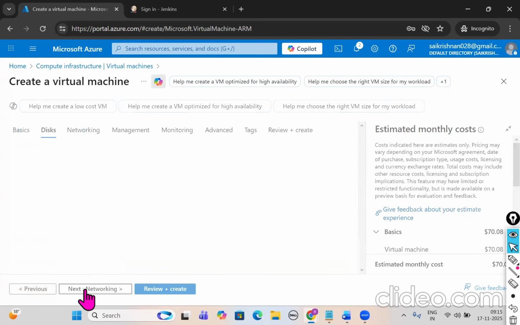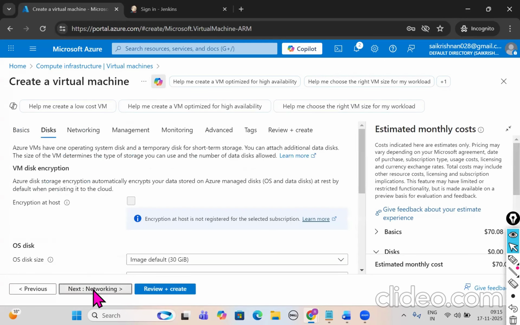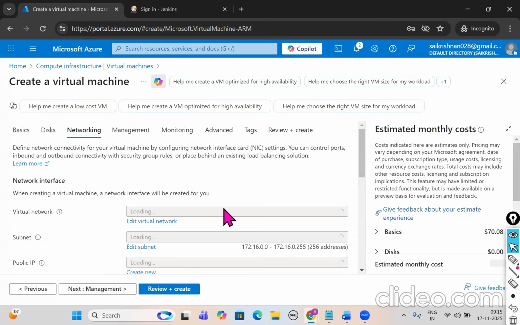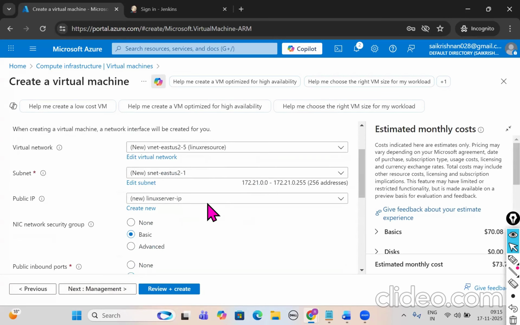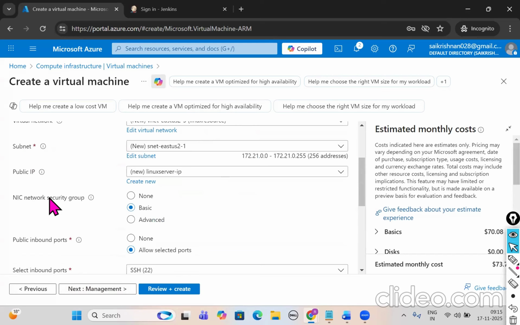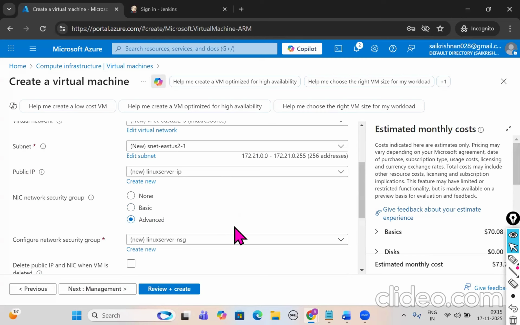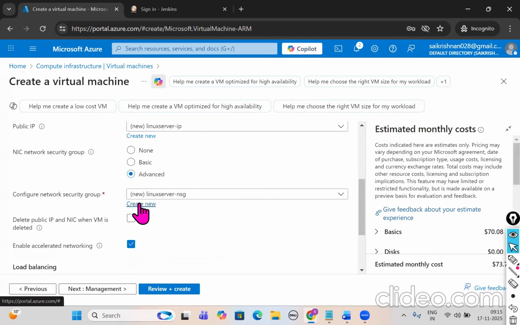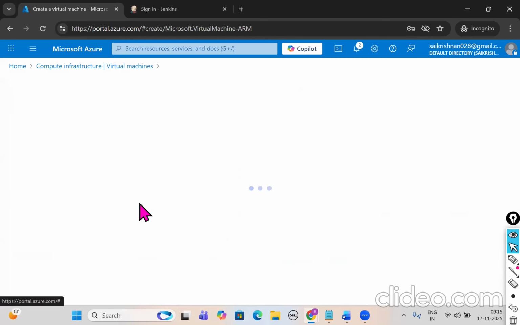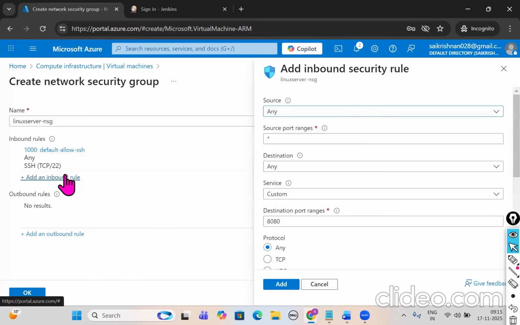Then you go into disks, go into networking. In networking, you are supposed to do just one activity. You know what that is? Come to this NIC network security group, click on advanced. Okay. And here click on create new. Click on add an inbound rule. Instead of 8080 port, we will open all ports. For basic Linux, this is not necessary.